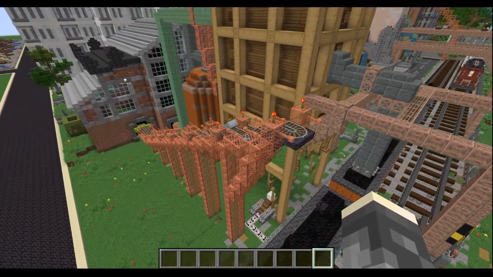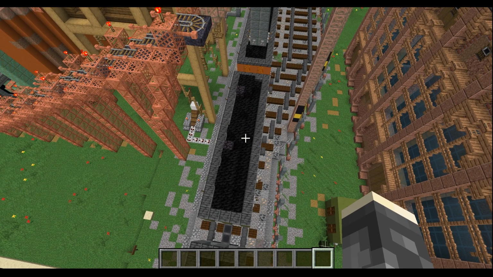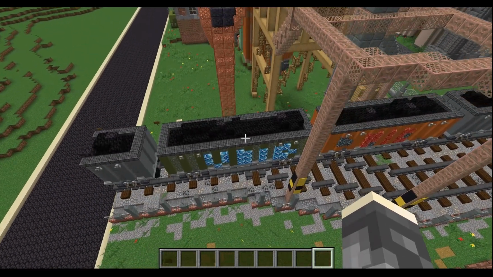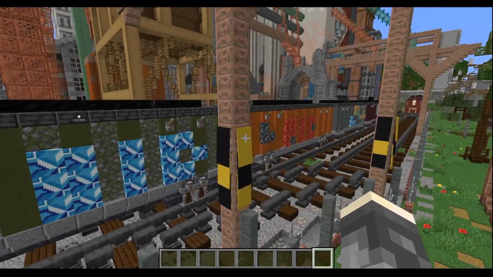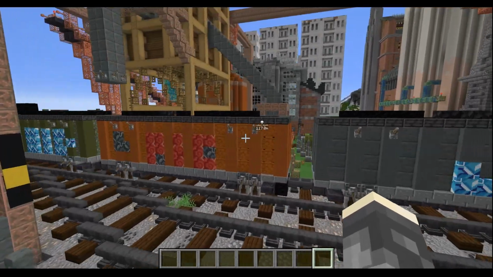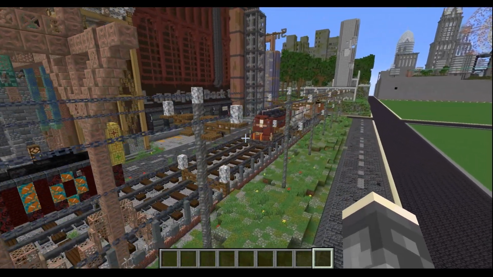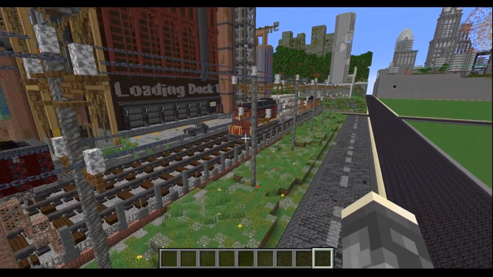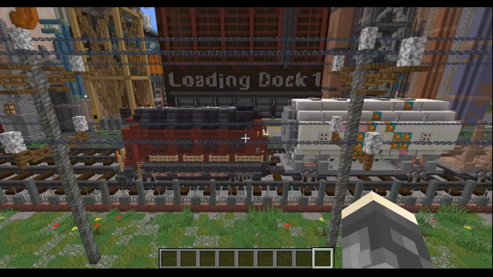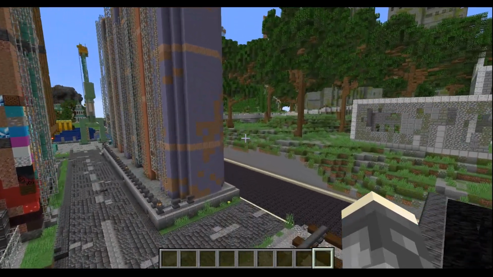And this is, I guess, dumping waste into these train carts. That says void. Okay. These are interesting too, these power lines with the new chain feature that's been added. You can do these power line looking things. Very awesome train.